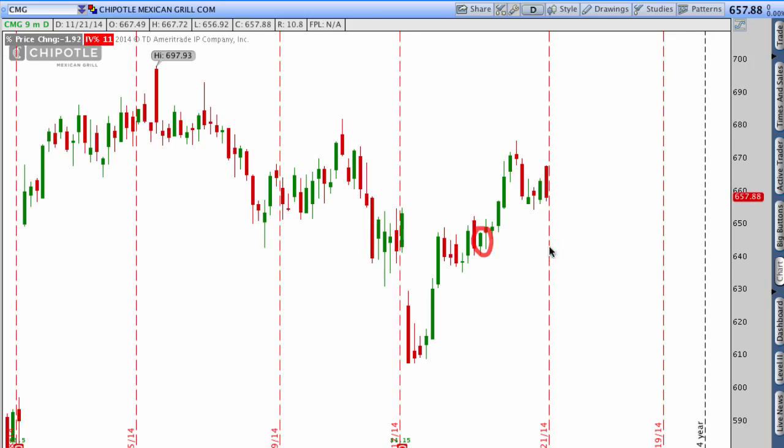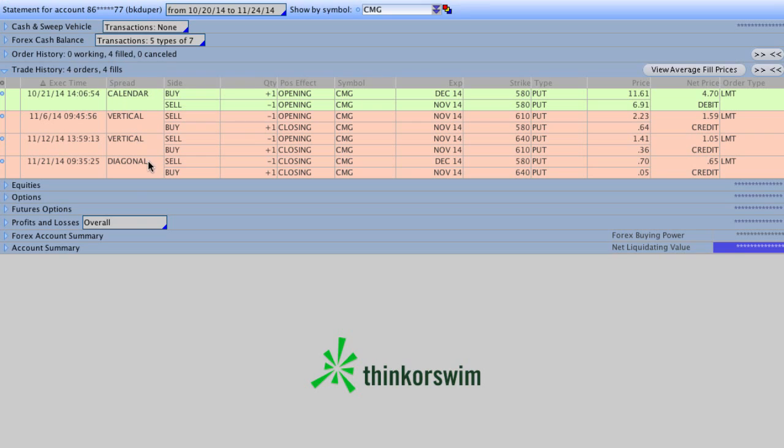Remember that we're targeting all of our profits on the first expiration cycle for that calendar. We're not looking to hold the long option all the way till December. We're, again, targeting this first expiration, which is November. So halfway through the month, we went ahead and made that adjustment. Now, as you can see, Chipotle continued to rally after that. So a couple days later, it started to rally up to 660.